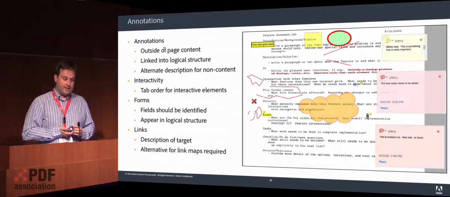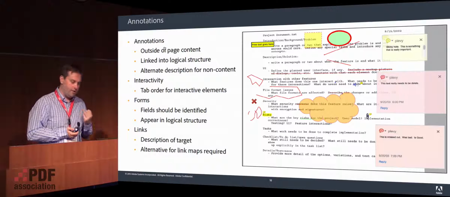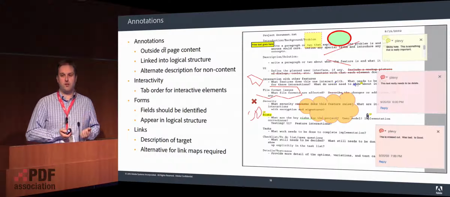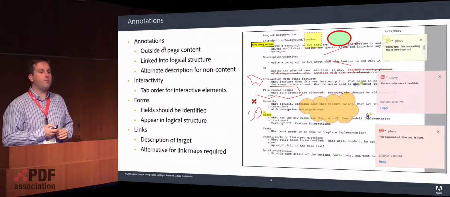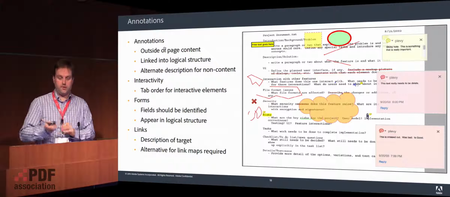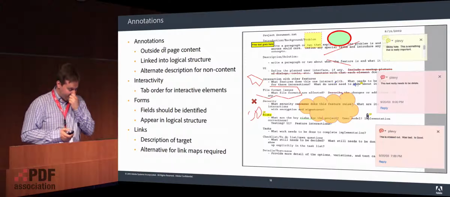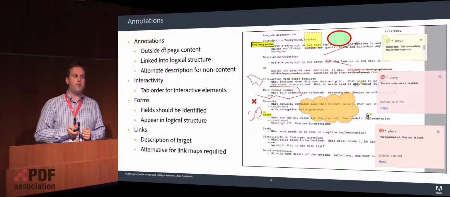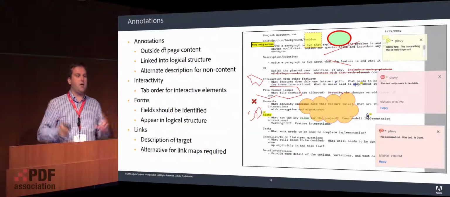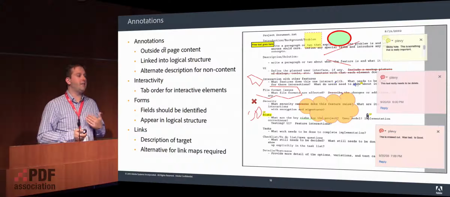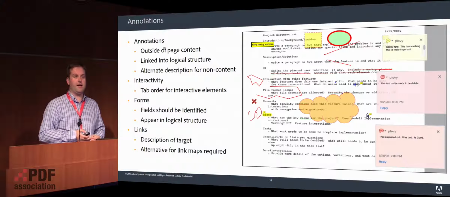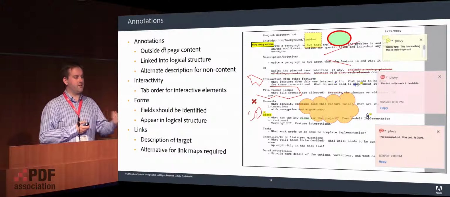Another type of annotation are links. Links are very common, and one of the things that we required in PDF/UA is that links have descriptions on them. The reason being that long URLs are very hard to consume when being read out loud, and to describe where a link goes, as well as having the URL present, helps a person consume it. A common thing on the web and that is achievable in PDF are link maps, where you basically have a region and multiple links that you activate if you click in certain parts. As you might imagine, someone who has motor skill issues or someone who cannot see would have a really hard time interacting with that. And so another requirement of PDF/UA is that equivalents are provided such that people who do have those issues cannot be blocked from accessing those links.